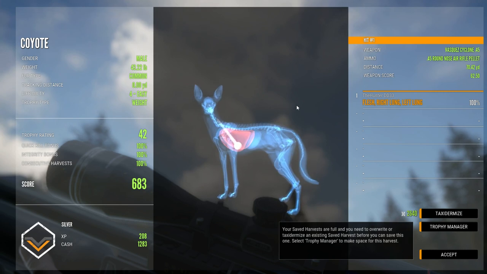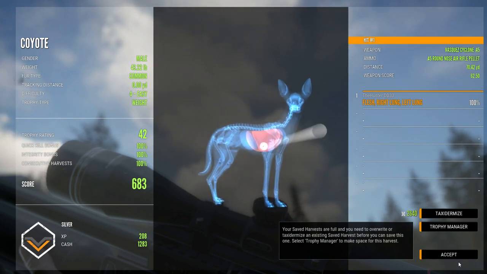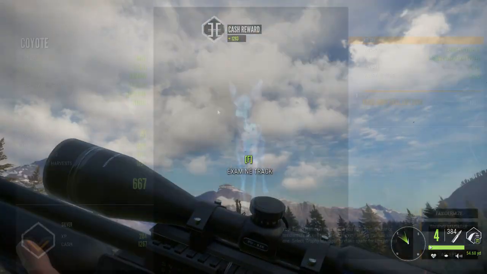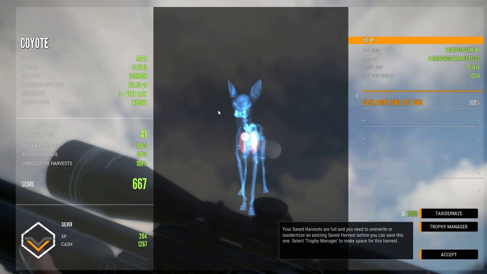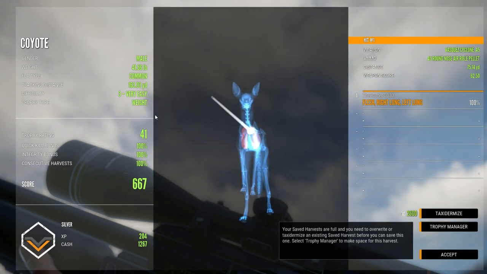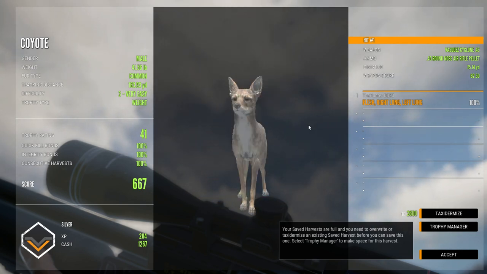70 yards out, double lung shot on that one. You can see we hit just a little bit low, but really good penetration. And this one right here, double lung shot at 75 yards out. I actually thought we would have hit this one in the back of the head, but apparently it was facing us. I thought it was facing away from us, but that's pretty cool.